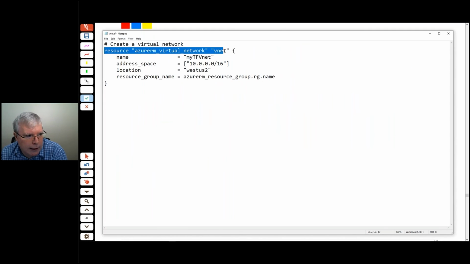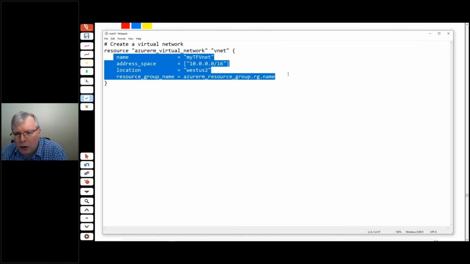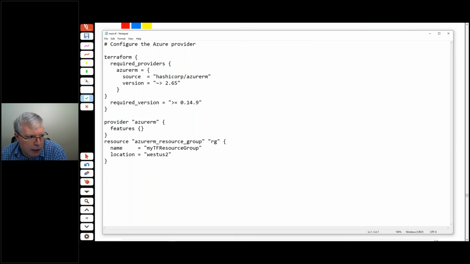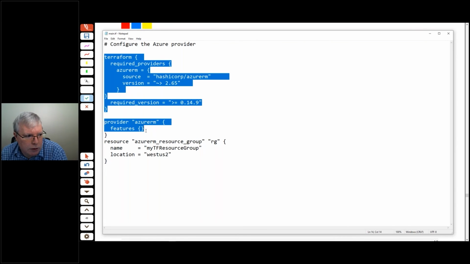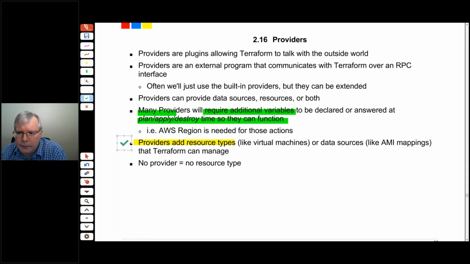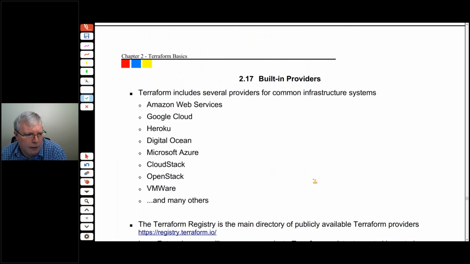So here, I got to say the resource. Then I can get at the properties that I want to work with in the resource. And without that provider, I'm going to be in trouble. So I need to make sure that the provider information is there. Okay? This is generally a must. So a couple of examples there just to show you where that goes in.